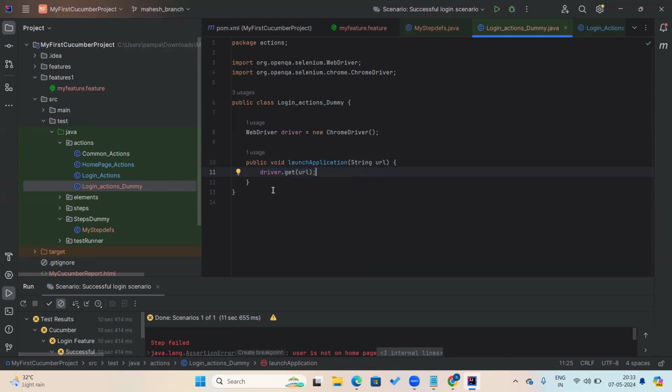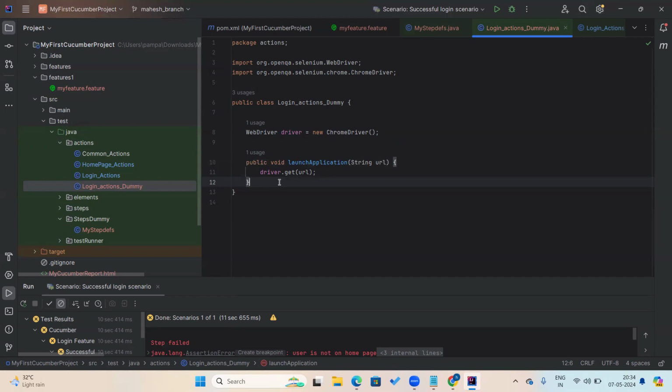After I launch some application, I want to interact with its elements. For example, let's assume this application has username and password fields. I want to interact with those fields, right? So I have to create locators for those, a locator for the username and password fields.